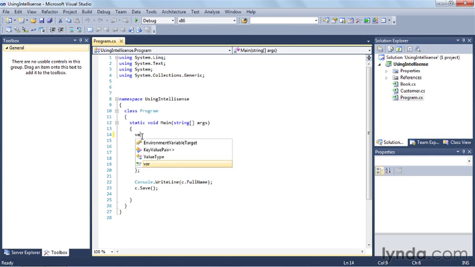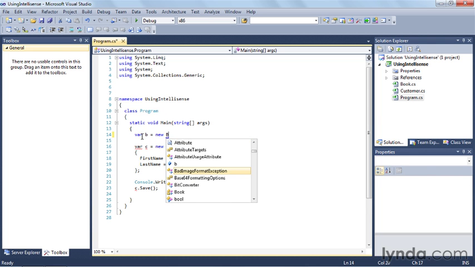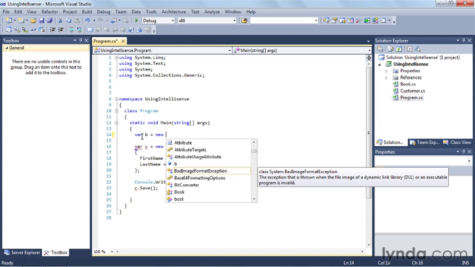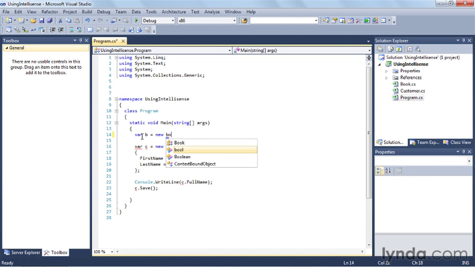So I'm going to type in var b equal new. I'm going to start typing the word book. I don't even need to get the capitalization correct. I'll type in bo, and you can see that this IntelliSense dropdown shows that there are 4 types that meet my requirements. Book, bool, boolean. The last one's a bit of a stretch, but you can see that in the middle of the word is the word bound, and that has bo in it. To write the rest of my code, I'm going to press tab.